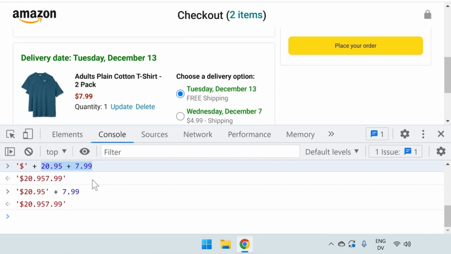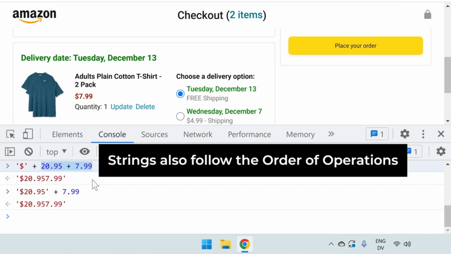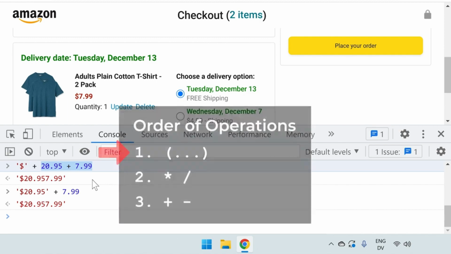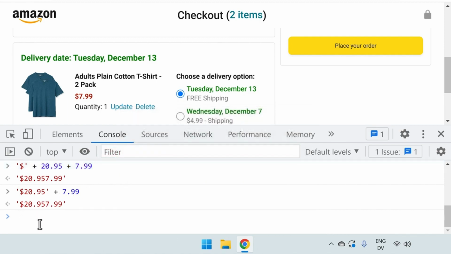The solution is that strings also follow the order of operations, just like numbers. And remember, in the order of operations, we can use brackets to control which part of a calculation gets done first. So let's type this calculation out again. The string '$' plus 20.95 plus 7.99.